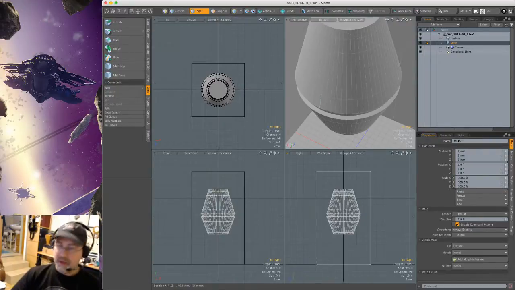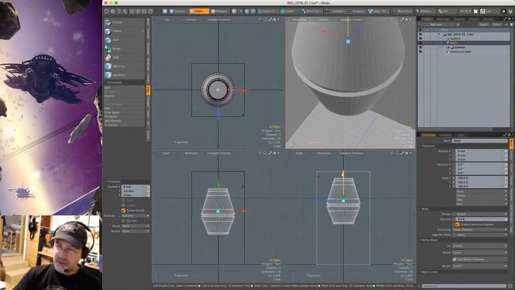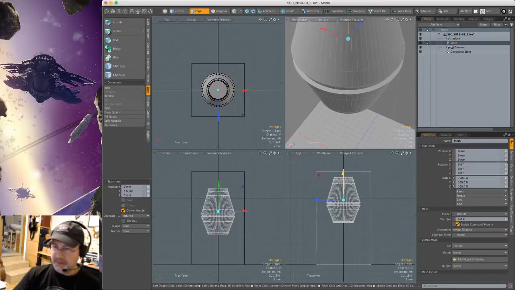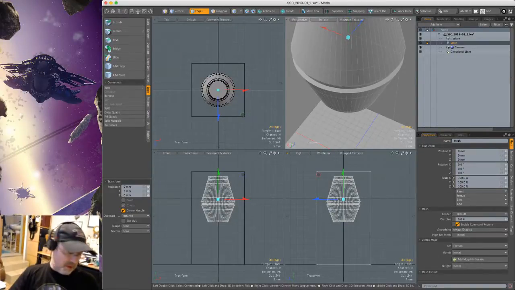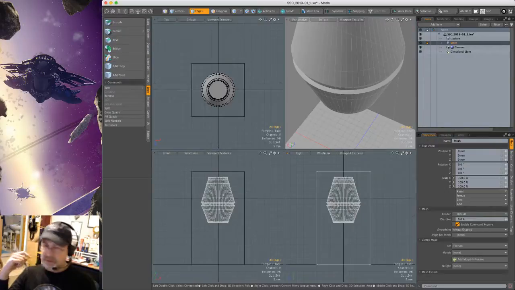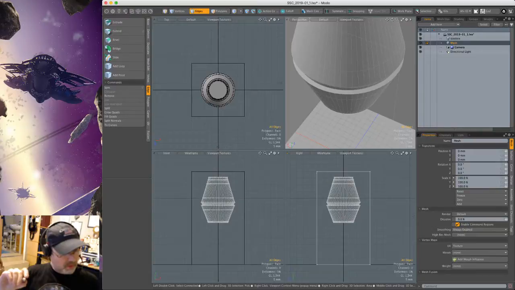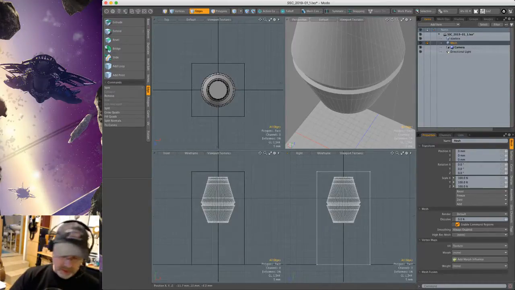It's looking like I need to lift the whole thing northwards here. Okay. Yeah, that's about right. And now it's time to figure out how to do the engine pieces. So that's my base. There's going to be more on it in a little while. Oh, that's true. Let's go to edges and select those.